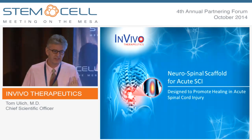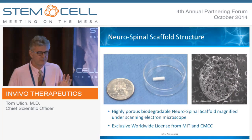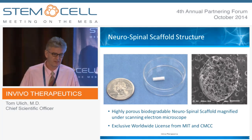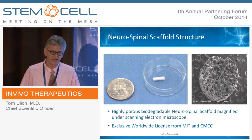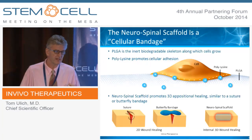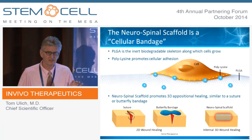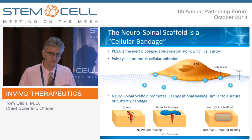You can think of the acute spinal cord injury product almost as a Band-Aid, which is designed to promote healing. The scaffold is the white cylindrical thing in the Petri dish — you can compare it in size to a quarter. The scanning image shows that it's about 85% porous air, so it's easily hydrated, and it disappears in the body in about a month. The skeleton of the scaffold is made of PLGA, the same thing you find in bioresorbable sutures, and it's coated with polylysine to promote cellular adhesion.